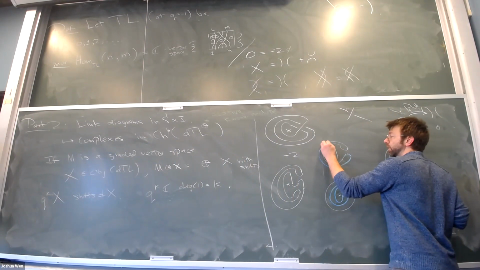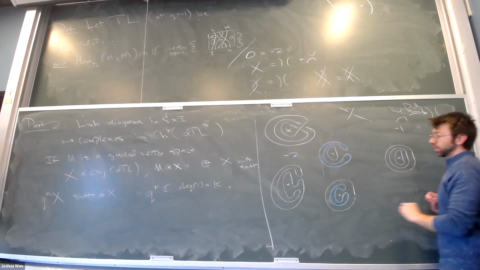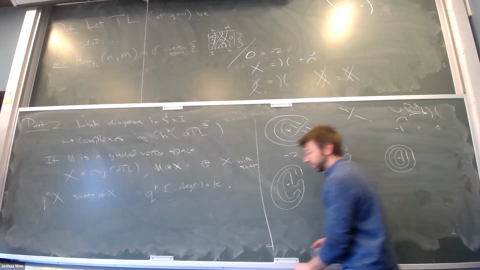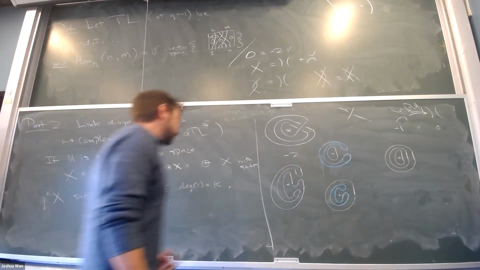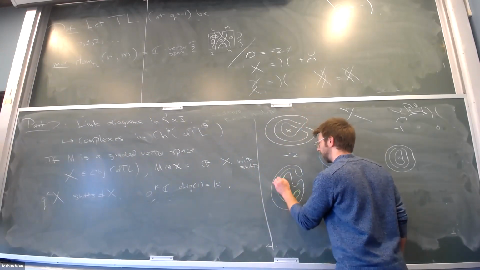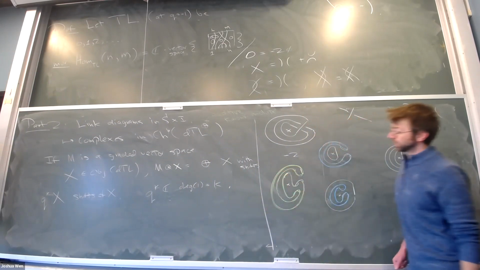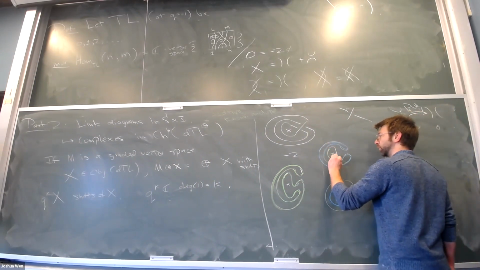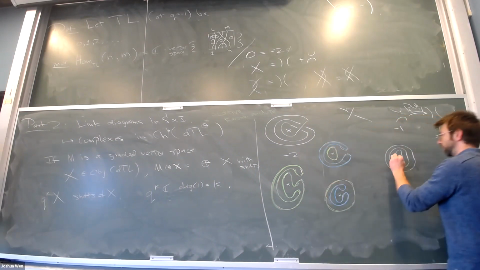This one is inessential. This one, if you think about it, is just one circle and it's not inessential. So maybe an essential circle will be colored green, if you can see that. You see that this actually encircles the puncture once. This encircles the puncture once as well. This one encircles the puncture. And then all three of these encircle the puncture.